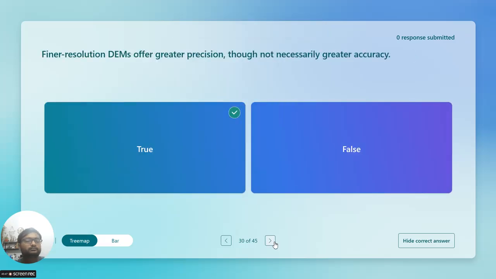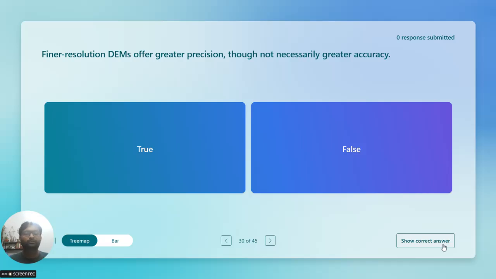The next question is: fine resolution DEMs offer greater precision, though not necessarily greater accuracy. True or false? True, sir. Why? So the reason is we are using a very fine resolution DEM.